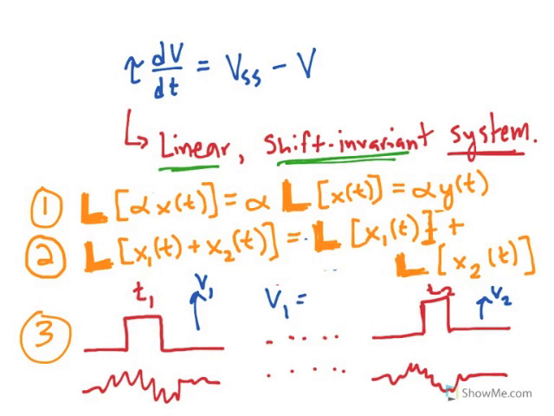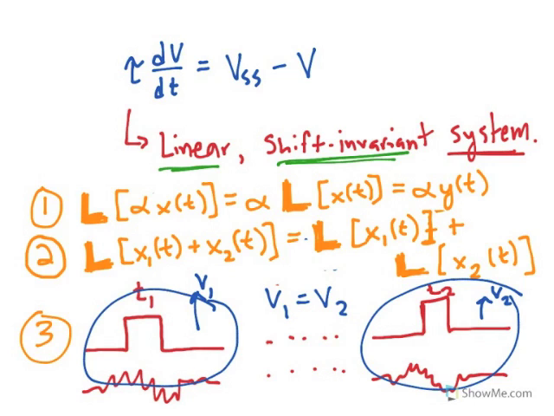Essentially, V1 is going to equal V2. So the response of the membrane potential to these identical perturbations at a later time will match the initial response here. And this is called shift invariance, which not all linear systems are shift invariant, but the simple equation that we've been working with is shift invariant. I think this is the clearest property that it's sort of self-evident if you really understand what this equation is telling you.